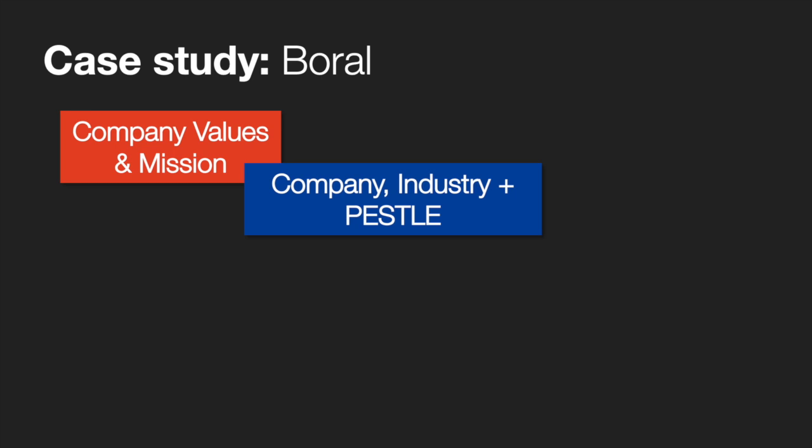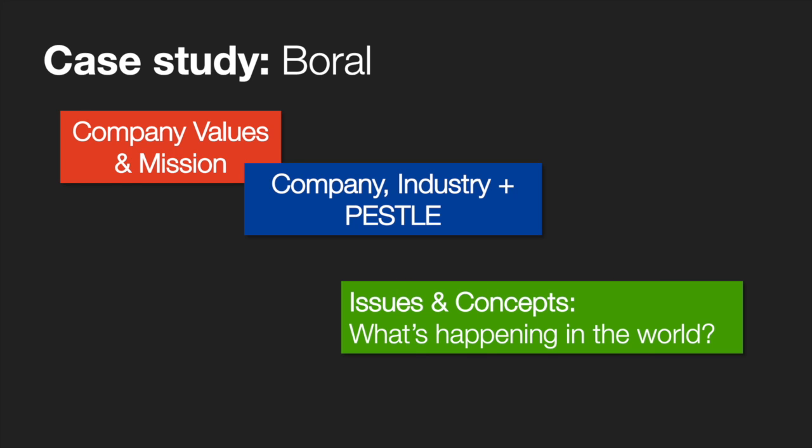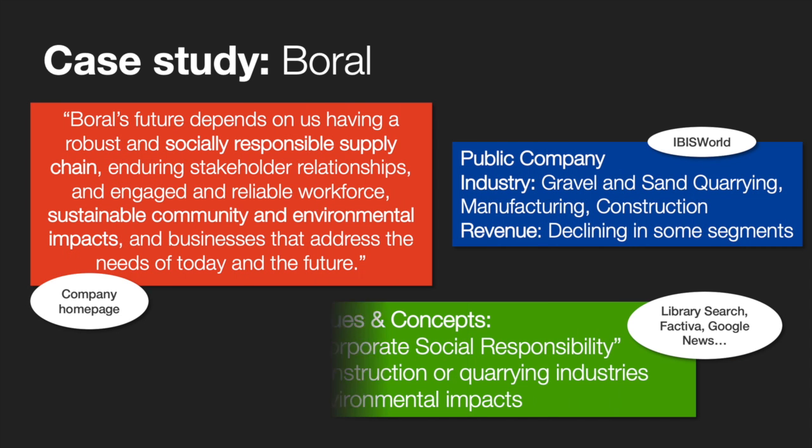And as I'm doing that searching, I'll start to identify some issues and concepts, things that are happening in the world that I might think impact on my company. In Boral's case, from their company's homepage, I find this statement about their corporate mission. Boral's future depends on us having a robust and socially responsible supply chain, enduring stakeholder relationships, and an engaged and reliable workforce, sustainable community and environmental impacts, and businesses that address the needs of today and the future.